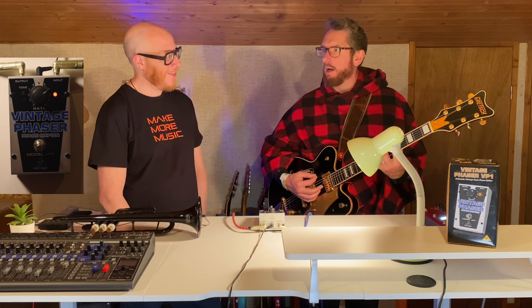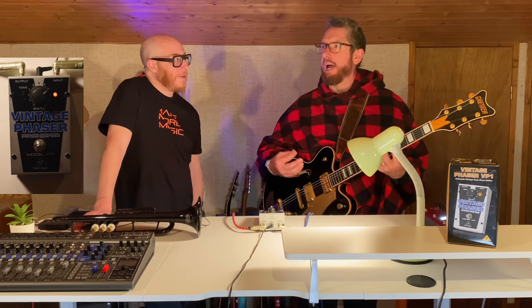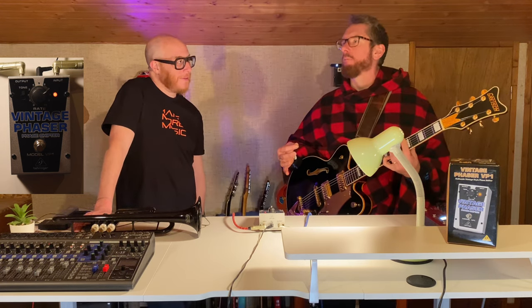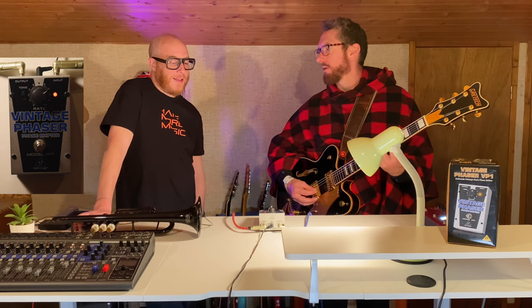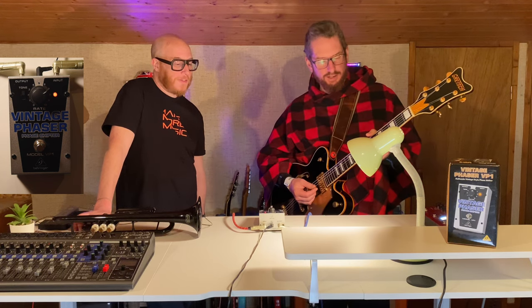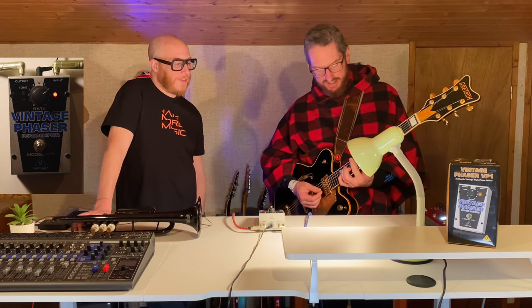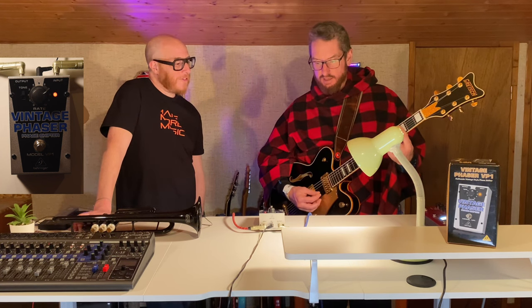For me, I don't really know how I would use this that I can't find from a chorus or a flange. Yeah, that's kind of why I went for a flanger, because I prefer the flanger to the phaser for that specific reason.